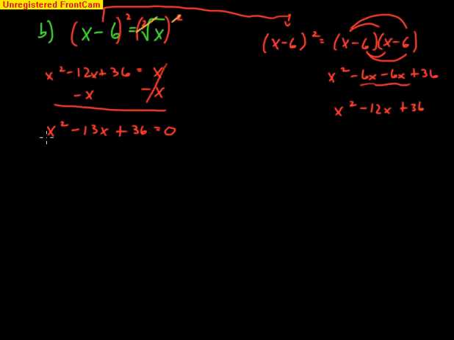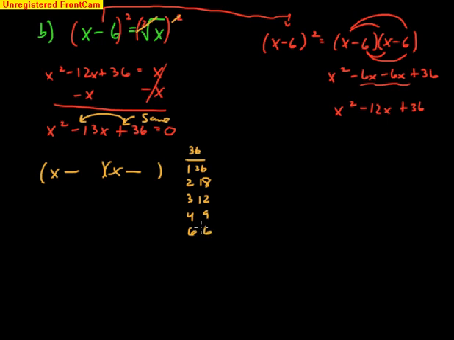First common factor, no a, so no common factor. C is positive. That means the same sign. So then we look to B, and that tells us what those same signs will be. Minus and minus. And we look at x and x to get x squared, and 36 is our number. 1 and 36, 2 and 18, 3 and 12, 4 and 9, 5, no, 6 and 6, and we're done. Now we want a sum of 13 because the signs are the same. That's 4 and 9. Doesn't matter which one goes where.